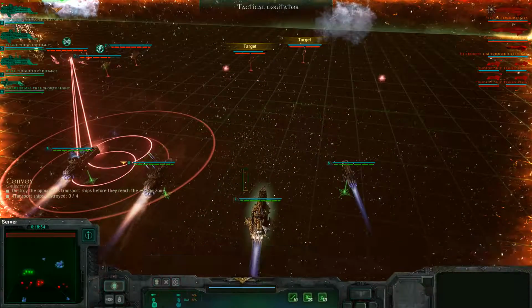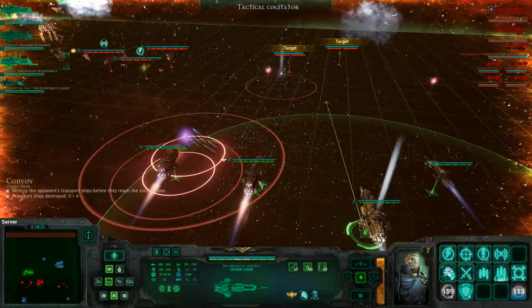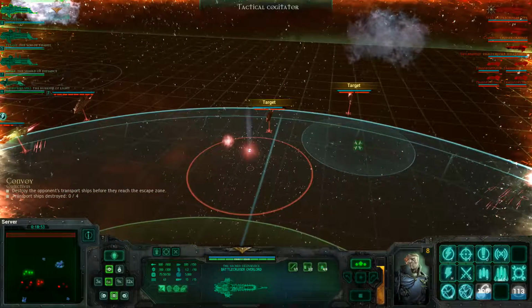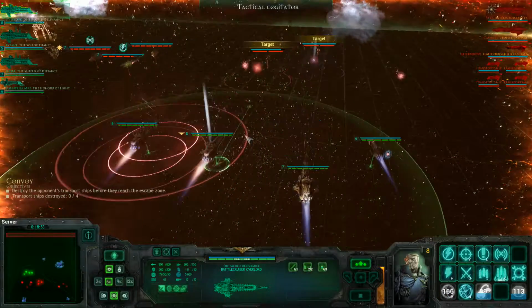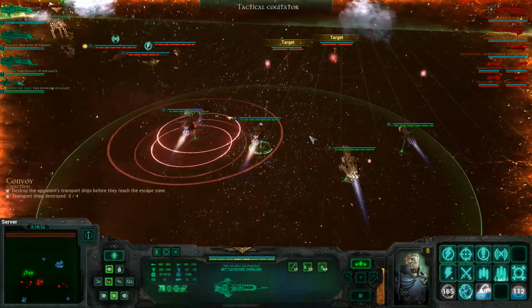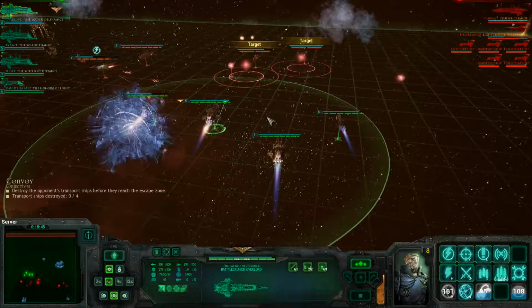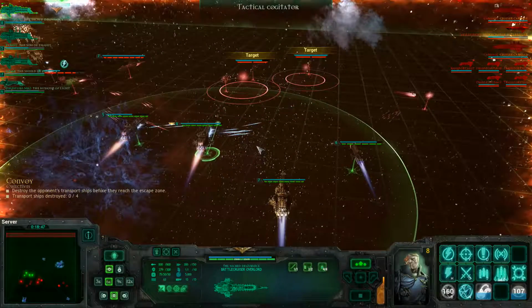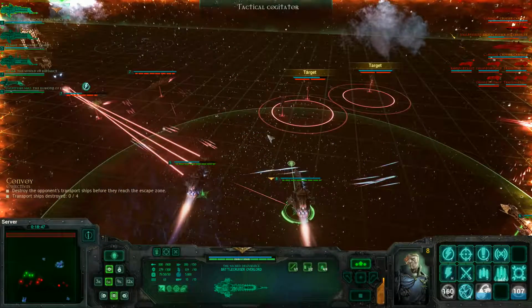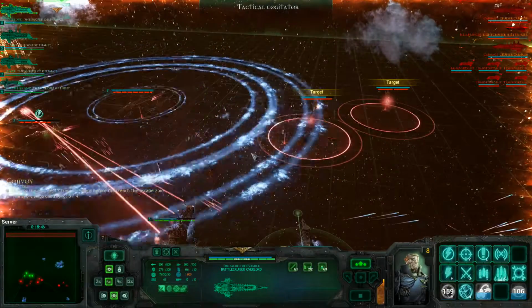Let's start returning that favour. Get some damage on those transports as soon as we can. Changing course. Going to save the torpedoes for up close work. Enemy ship sighted. Is that another transport? I think that's another transport.